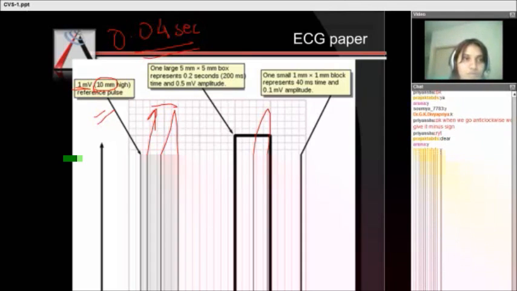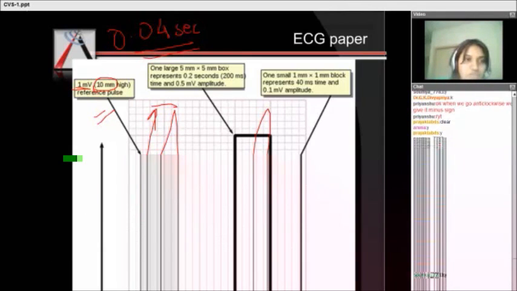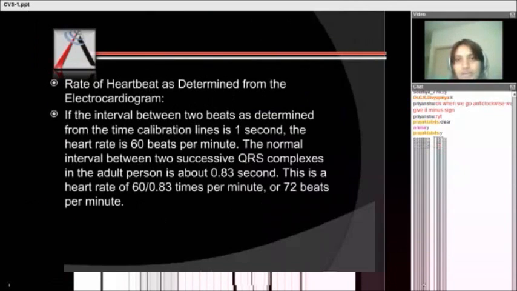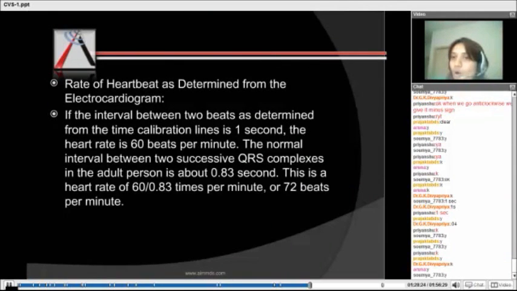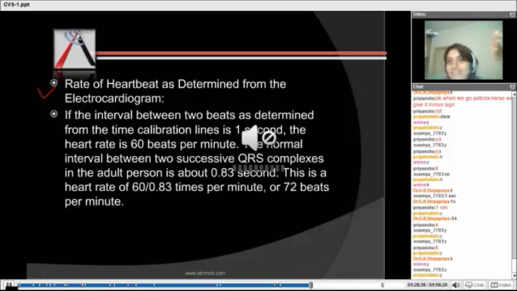Yep. So let me make all the things clear. We'll clear it whenever we need. Right now we go ahead. So obviously you can determine the heart rate seeing the electrocardiogram, based on how many blocks one complete cycle has covered. Based on how many blocks it has covered, you can count the heart rate, right? So if the interval between the two beats, for example, this is your QRS complex, then you have the T wave and then the P wave and the T.